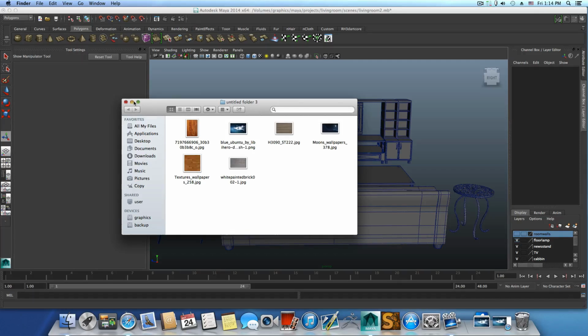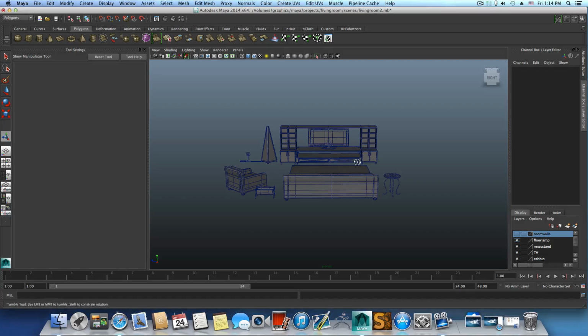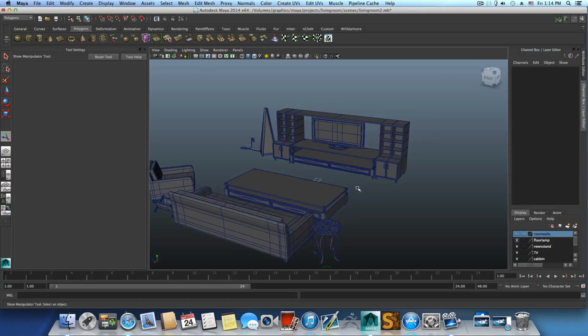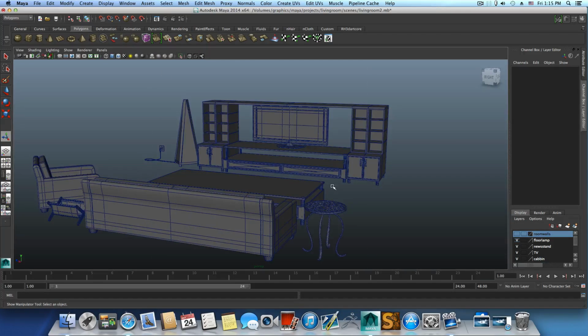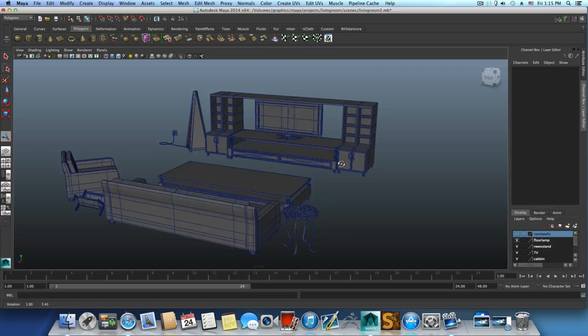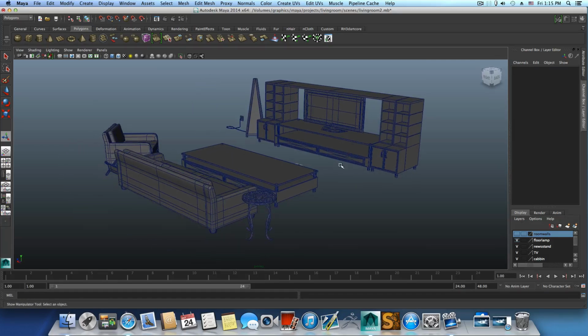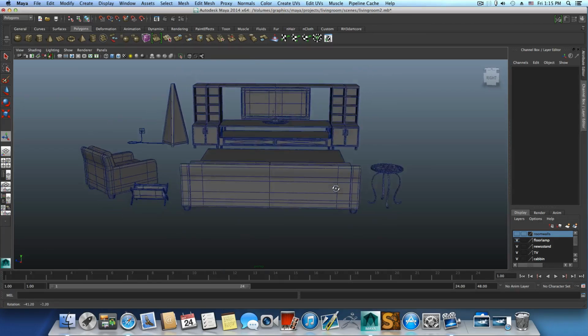For most of the materials in this scene, we are going to use the Maya Material X shader. That means we will need to create a Maya Material X for each one of them and adjust it specifically to the object we are going to use.